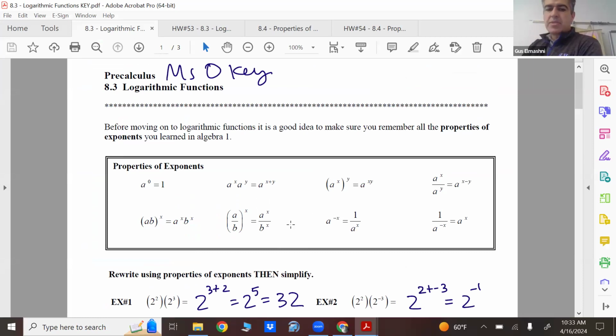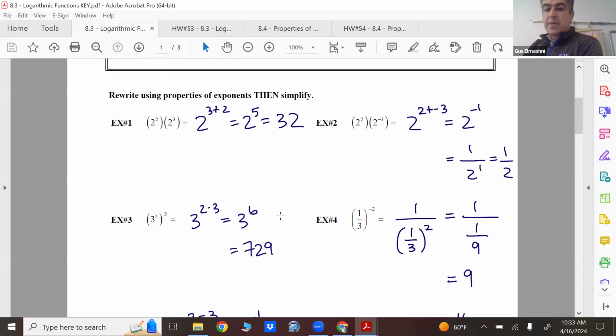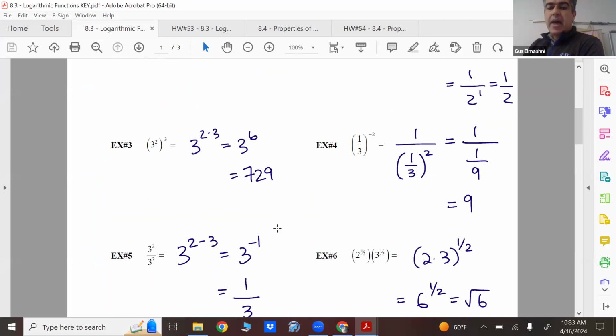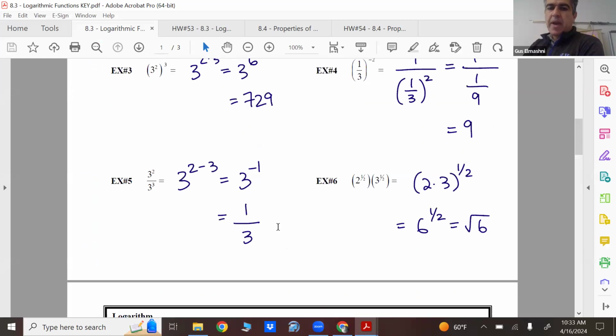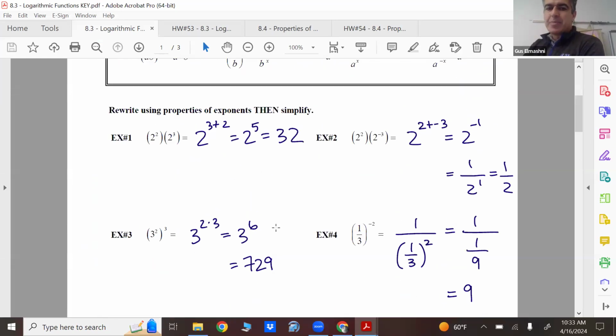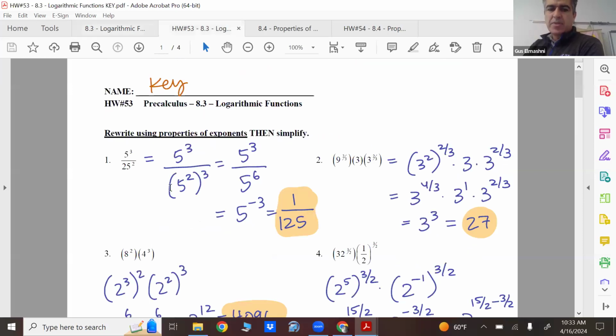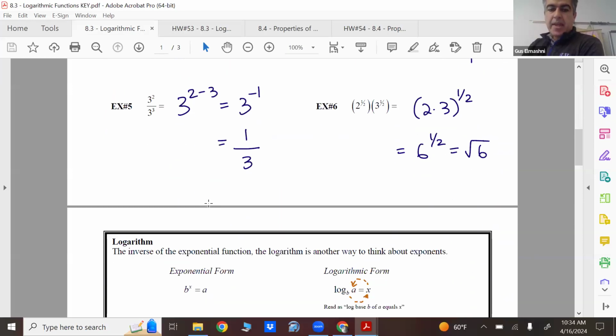Yes, make sure you know your properties of exponents and apply those properties. The properties can be applied when the bases are the same among multiple powers. But sometimes you might have different bases, so you have to change one of the bases, but I think that was in the homework actually. We saw that. So I'll go over that in just a bit.